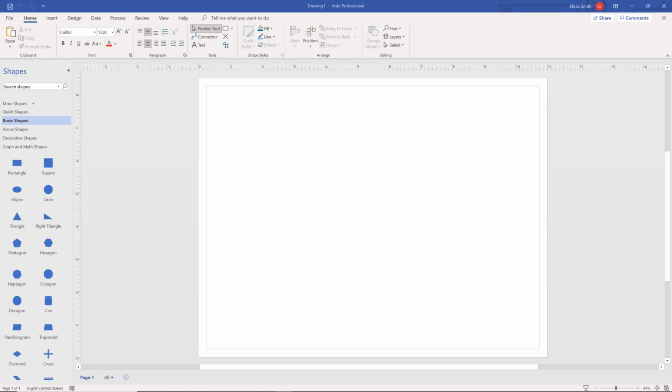So when it comes to Microsoft Visio, a little bit of background on the application, it was actually created in 1992 and then purchased by Microsoft in the year 2000. So it's fairly old. It's been part of the Microsoft family for quite a while. Over the years, Microsoft has upgraded and improved the application, and now it's an industry standard for creating drawings like floor plans, organizational charts that are needed within organizations all over the world. Let's take a minute and explore what makes Microsoft Visio familiar territory if you've used Microsoft applications before, and also what makes it a little bit different.